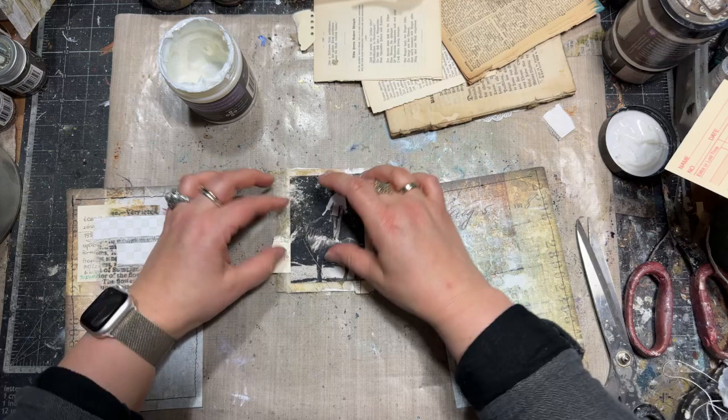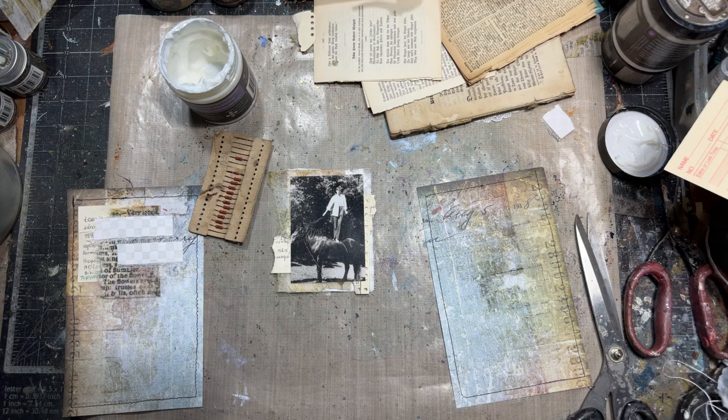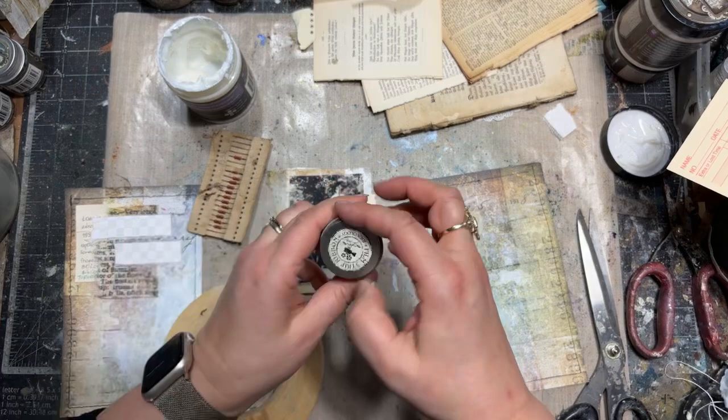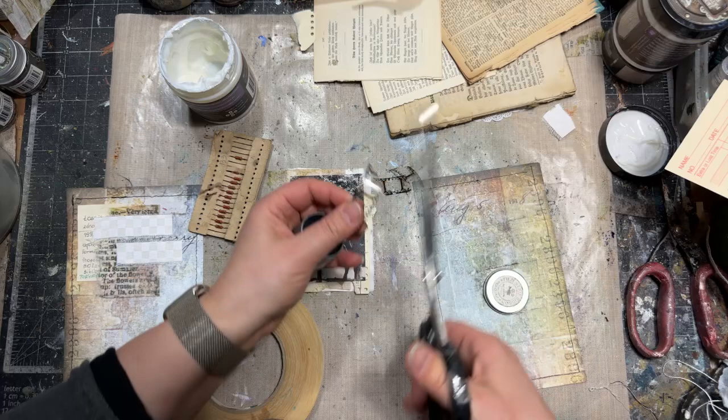I would love to slide some more elements in there. I've got this and I don't use it enough, so maybe it's a good idea to include that. This is like an old embellishment from Tim Holtz, a film strip.